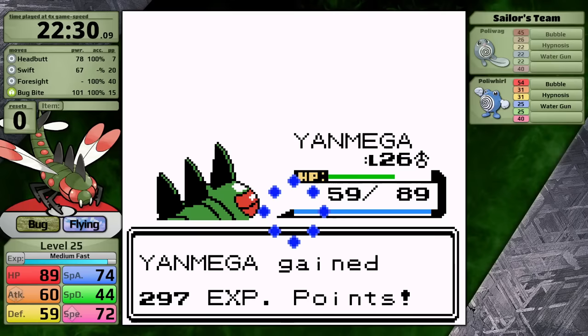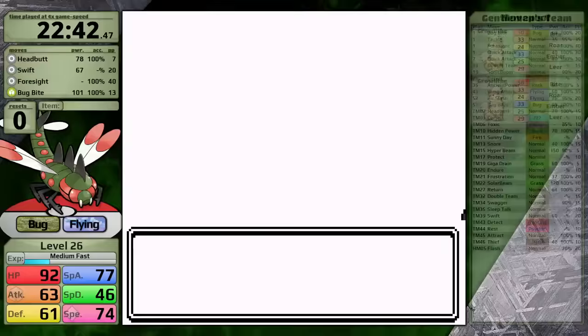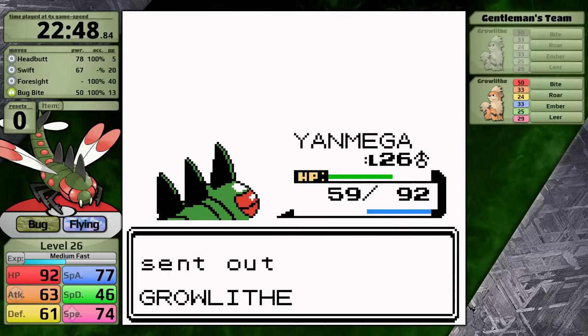Oh, you might be curious. Bug Bite, its effective power is displaying as 101 in the top left. You might be like, why is that the case? It used to be 90. Once you defeat Bugsy, his badge gives all bug-type damaging moves a 12.5% boost to their damage. So that is why that's reflected.